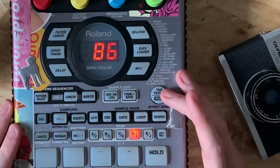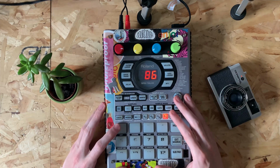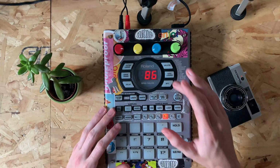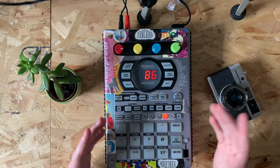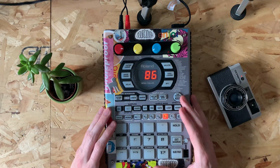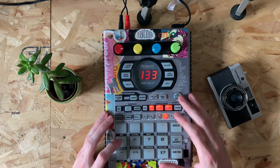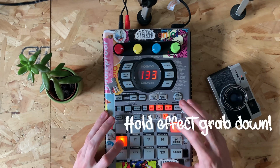Okay, tip number 4 is MFX grab, or effects grab, sorry, which I've actually covered really recently. So when you're performing a live song, you might want to just apply the effect for just a tiny amount of time, or randomly, like random amounts of time, X amount of time. And the effects grab is a really good way to do that. So let's just see if we've got a sample that's long enough to demonstrate.